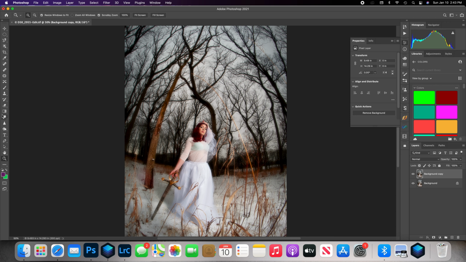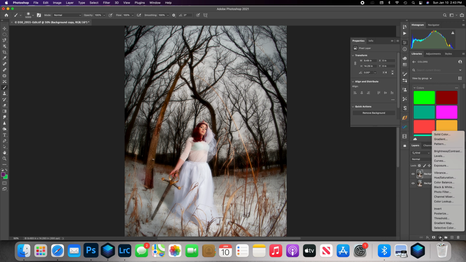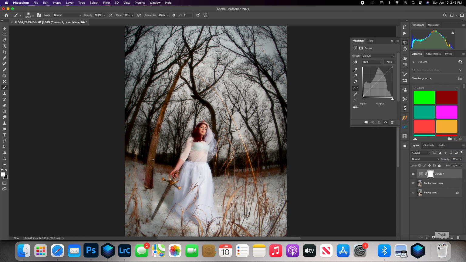The next thing we're going to do is make sure we create the curves adjustment layer. I'm going to do several of them: curves adjustment layer 2 and curves adjustment layer 3. Now we're going to create a dark one.